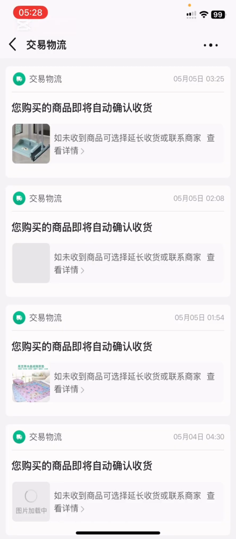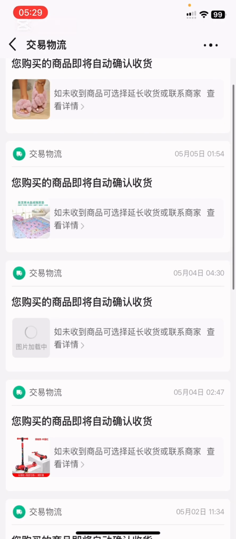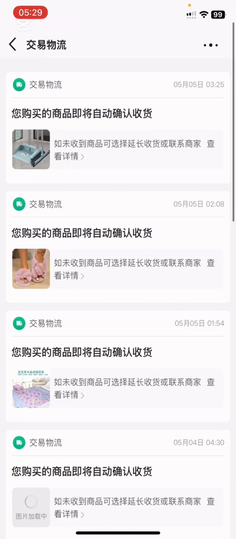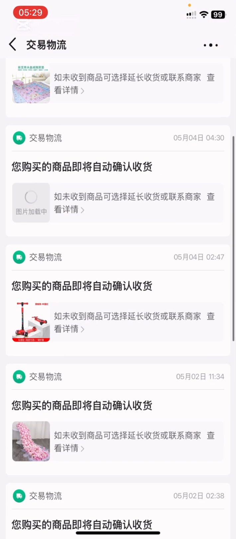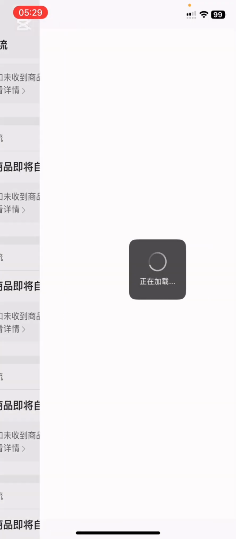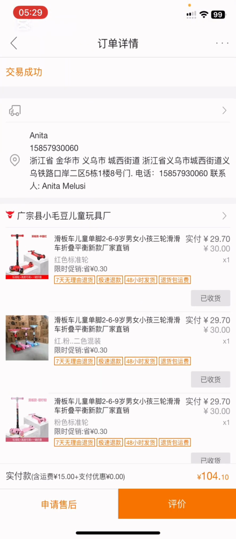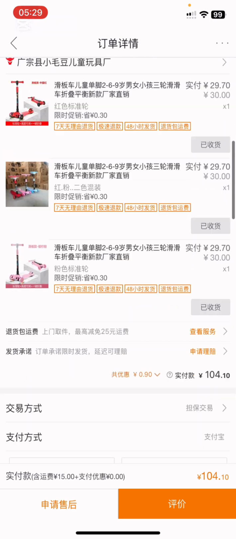If you open, I'm just waiting for it to load. Once you've opened it, it will show you all the items that have been sent out. Normally, it will pop up a picture of the item so that you know what it is that you want tracking details for. So I'll look at, let's say these kids' scooters. You click on this green tab here, this green truck tab. It will open details for your order. So this is the order that I placed.